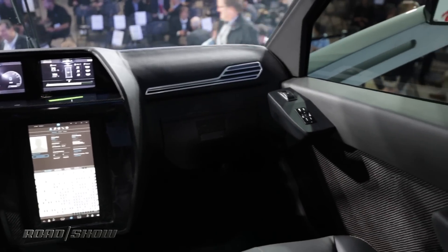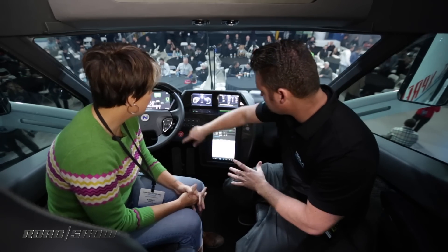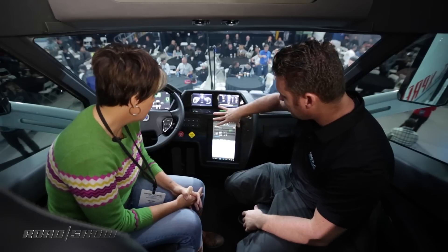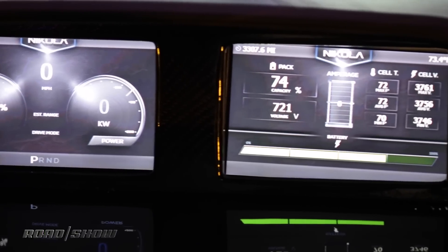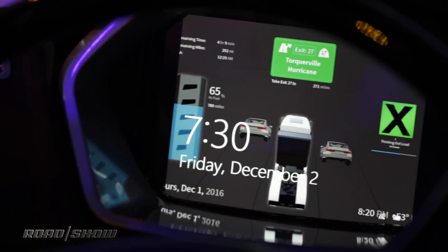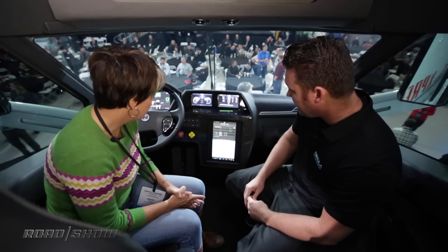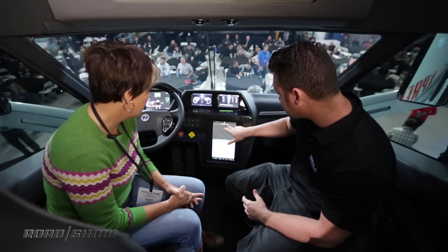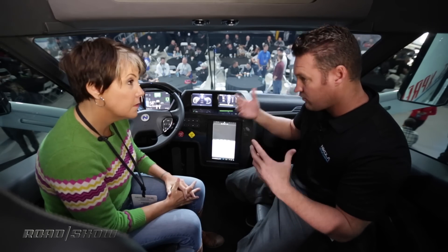Here I've got a 21-inch touchscreen, and this one's actually another 21. The 21 will actually encompass this entire area here in production. Right now there's a 15-inch monitor here, and it has dual seven-inch and a 10-inch up there. So in production it'll be a full 21-inch, giving the driver the ability to see all the different freight in the system, with wifi and 4G over the air.